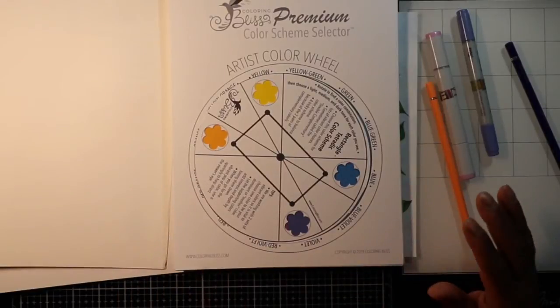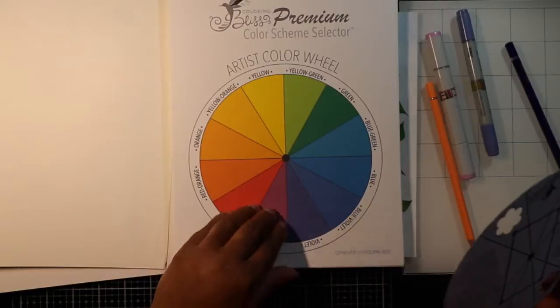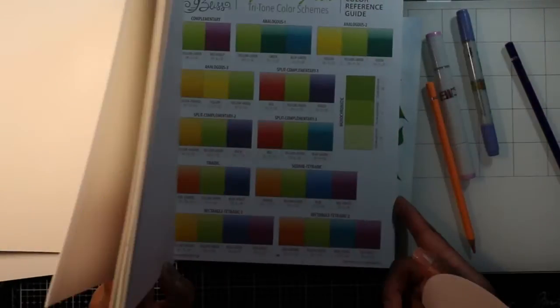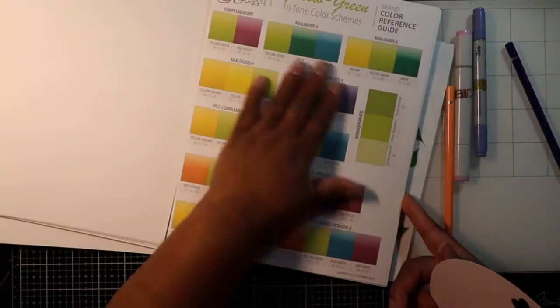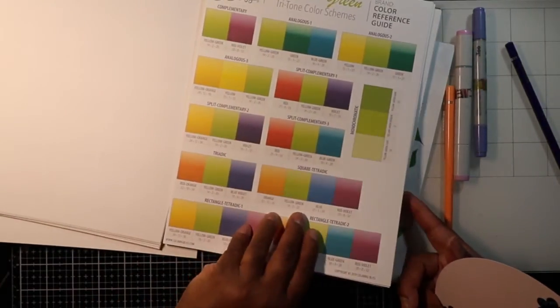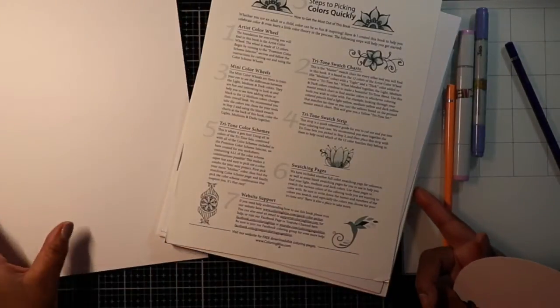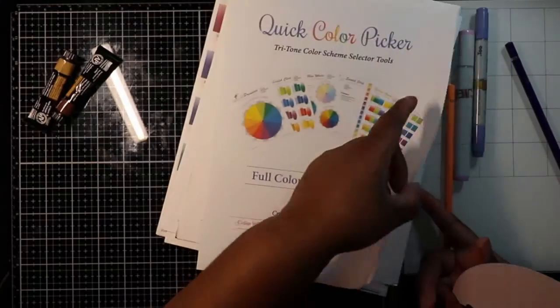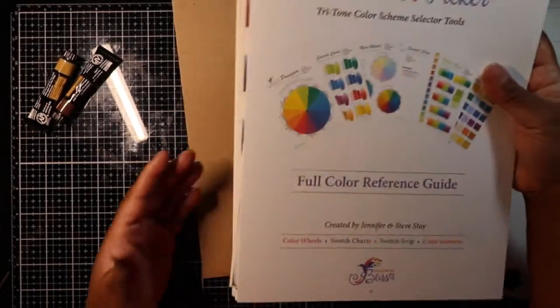It really helped me pick the colors that I used on this painting, and it's a pretty big book, and it shows different kinds of brand colors and colors together, and how these things work. It's really a nice guide. I would suggest going on over to Coloring Bliss and picking up a copy of the Quick Color Picker.